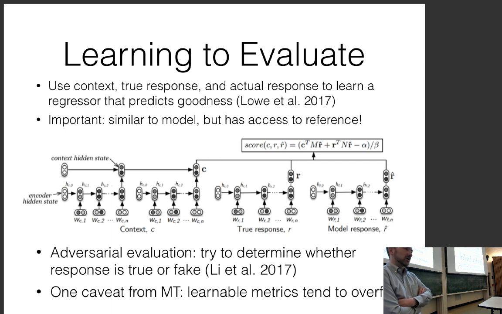I think you could make a strong argument that they shouldn't be trained on the same data set. I think one argument that it still makes sense to train them on the same data set is that the evaluation metric has additional input. It has the input of the true response. That being said, one of the reasons why it would tend to overfit is that your evaluation metric will look particularly good if they're both trained on the same data set, because it's completely IID, the data comes from the same distribution, et cetera.